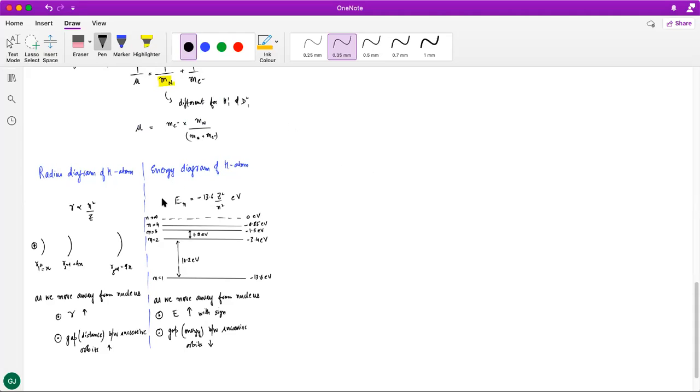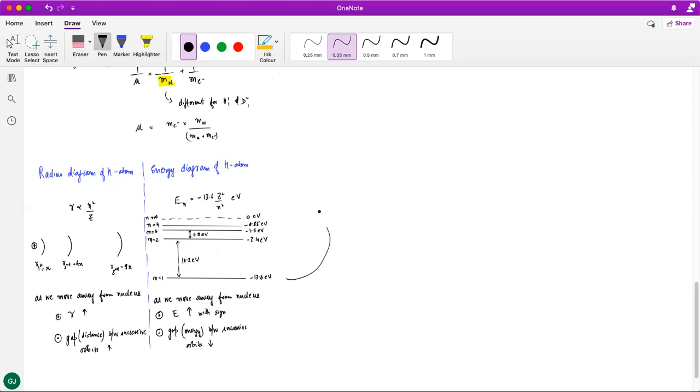Yes, sir. So the minus sign indicates that there is a force of attraction. Correct. Sir, why are we thinking over here that E is increasing, with the sign convention? Because the force of attraction is decreasing, no? Yes, the force of attraction is decreasing. Correct. But the potential energy we have described in negative terms. Correct. Now this will make sense to you.